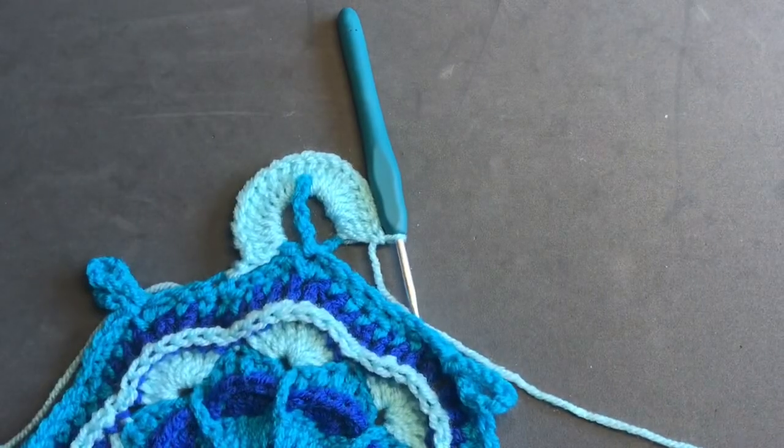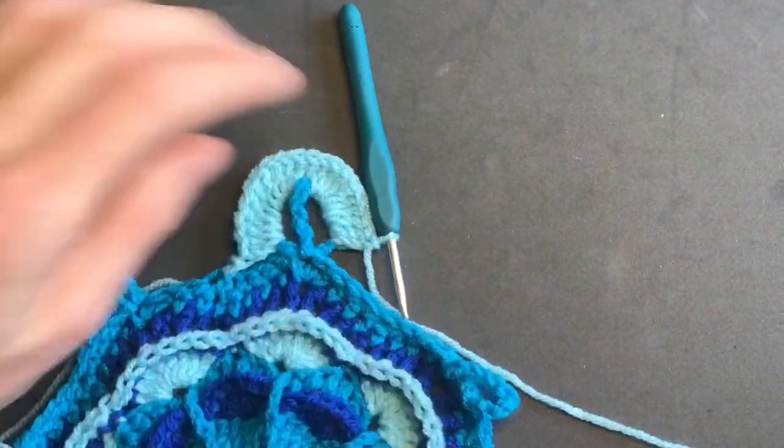1, 2, 3, 4, 5, 6, 7, 8, 9, and 10. So we're not making it any more, just 10 on each side. As you can see, it just makes a really nice shape.